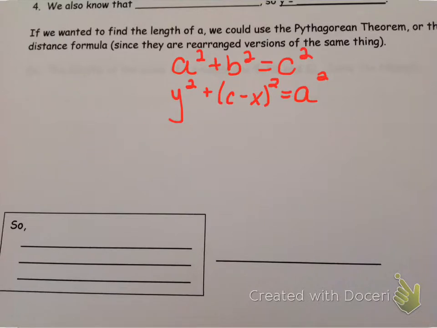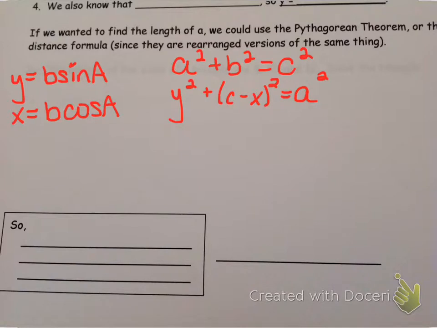Okay, and so what I'm going to do is number one, I'm going to substitute. We have a formula from the upper half of these notes that said that our y value was b times the sine of a. We have a formula that says that x is b times the cosine of a.